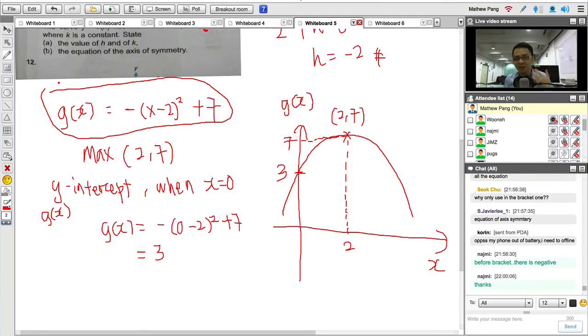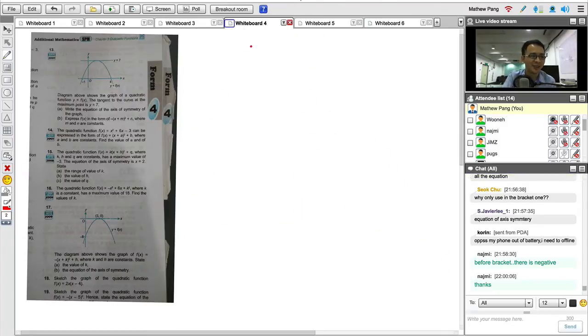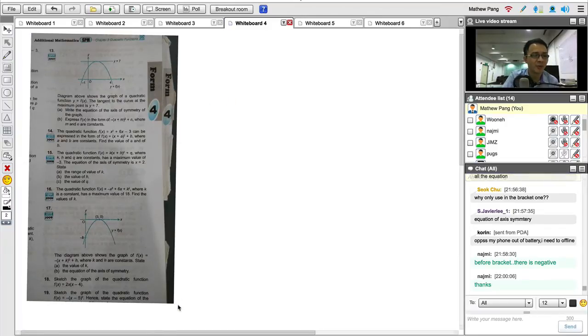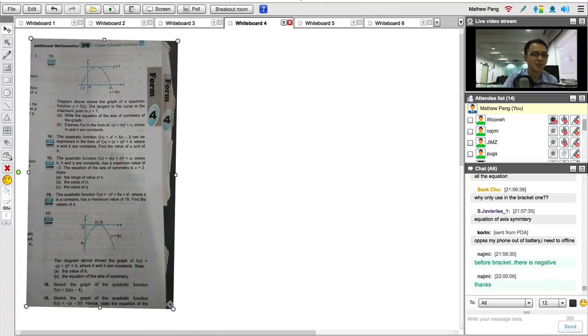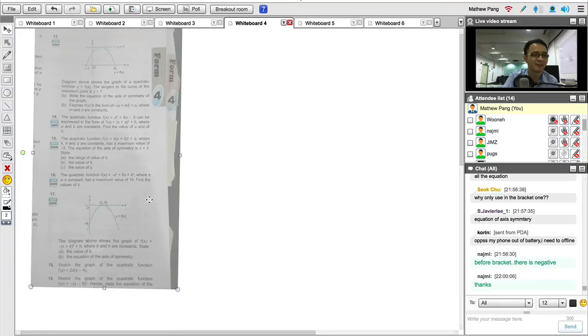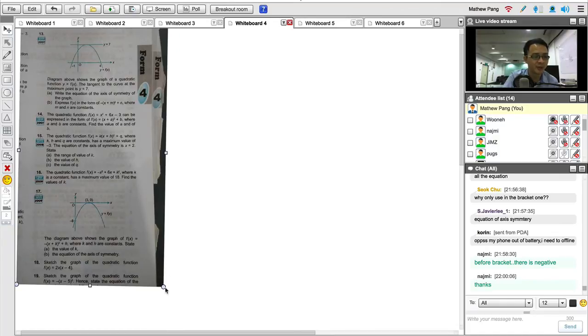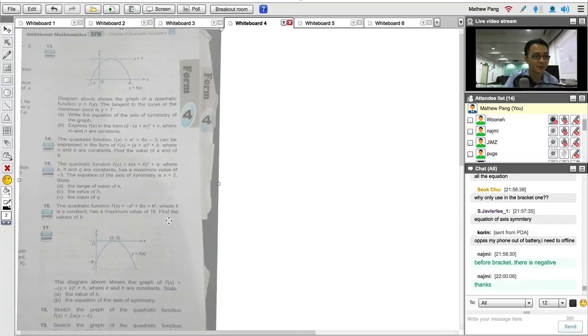So sketching the graph is very easy. Always take out the maximum point or minimum point, and then find the y-intercept. To find the y-intercept, you just make x equal to 0, then substitute x equals 0 into your equation. You can easily get the y-intercept. Okay, any more questions? Maybe you can try a few more before we end the graph topic today. I have some other questions, and I hope more questions can help you understand this better. But this only comes out in paper 1, so I don't think it's super important. But a few marks are quite important for some students.